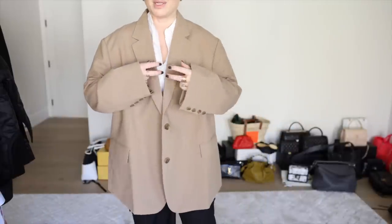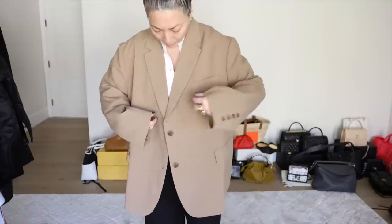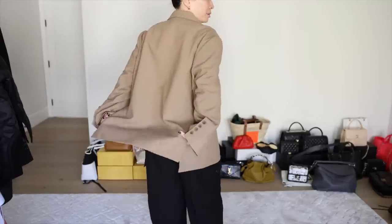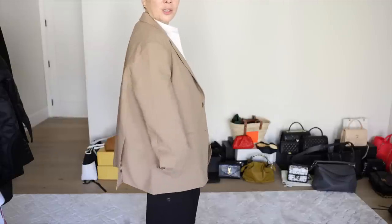So here's the same blazer, but in the lighter brown, beige color. Yeah, same silhouette. Very, very roomy. Very oversized. We've got the double vent in the back. I really do like this nod to David Byrne. But yeah, it's doing the same thing as the quilted jacket, just not as much.